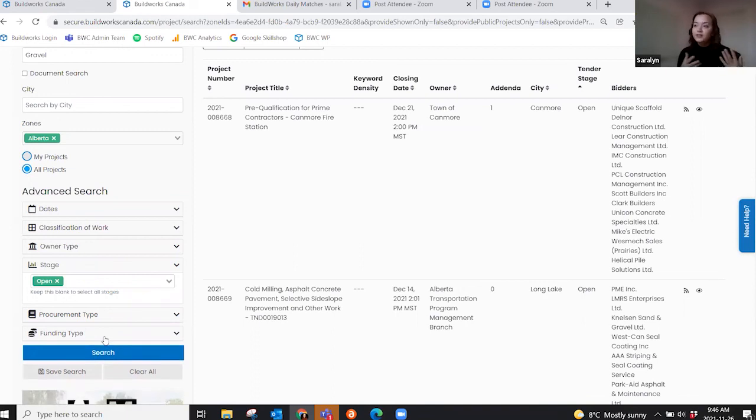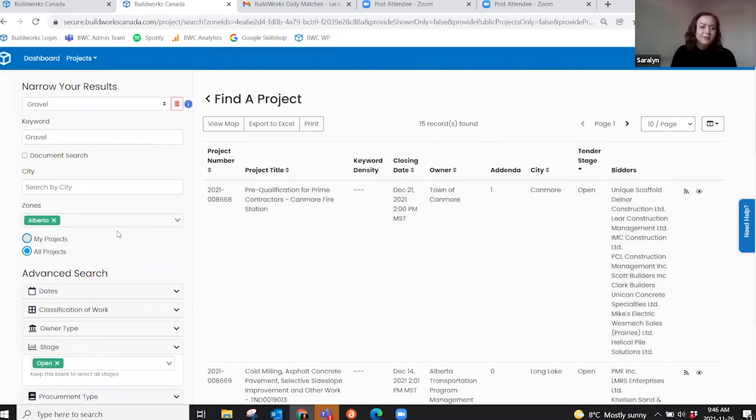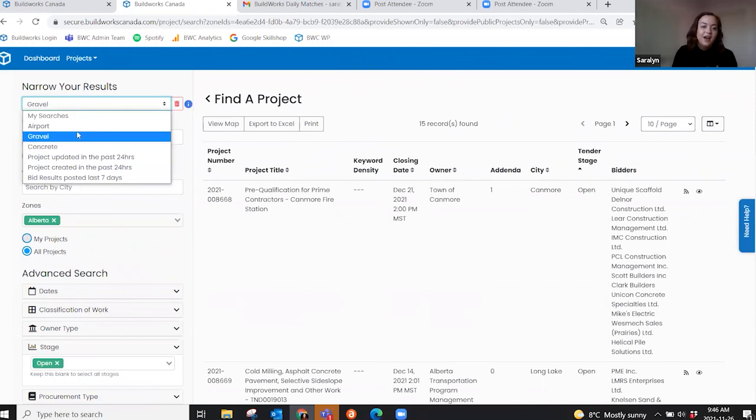So if you know that every single time you log into BuildWorks you want to search the Alberta zone, open opportunities for whatever keyword it is, just to save you the time of typing it and accidentally clicking something weird, you can just save it as a search, and then when you log in, just click, and it'll run the search.